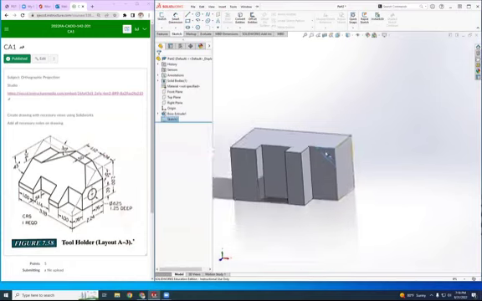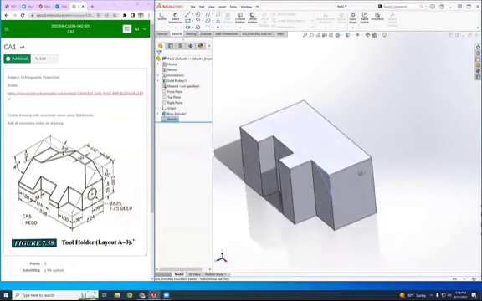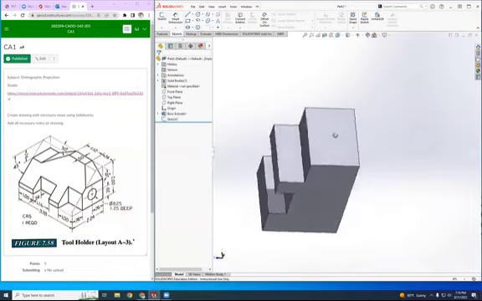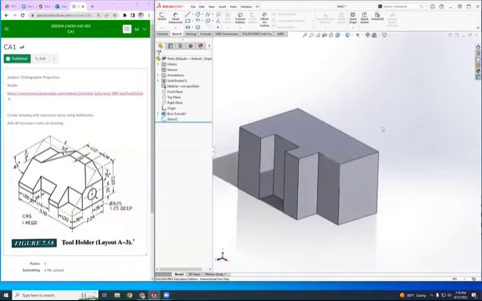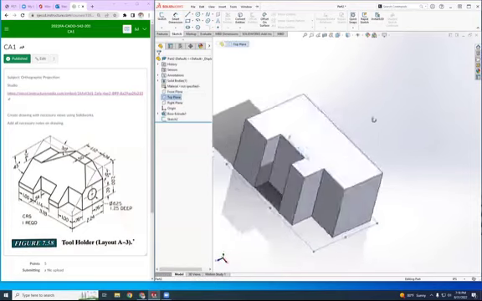And I'm going to rotate it using my roller button. If I hold it, I can rotate my object. I'm not actually, let me take that back. I'm not rotating the object. I'm just rotating the view, my viewpoint. If that makes sense. This is still on the top plane. I'm just rotating how I see it.